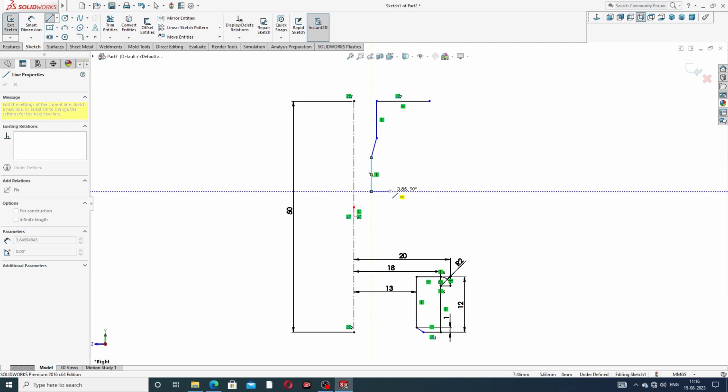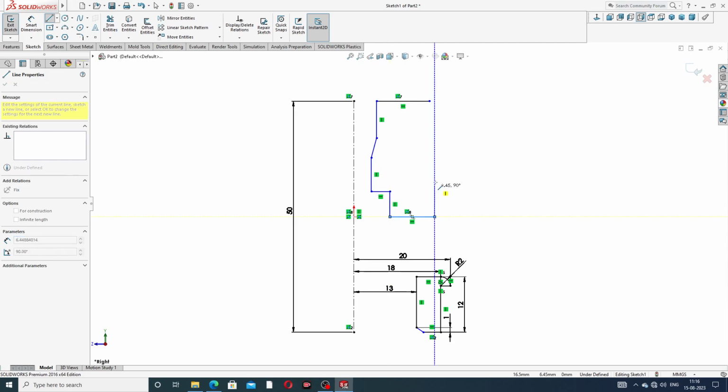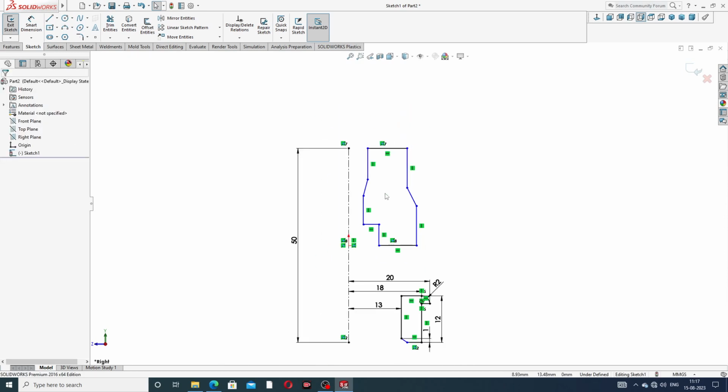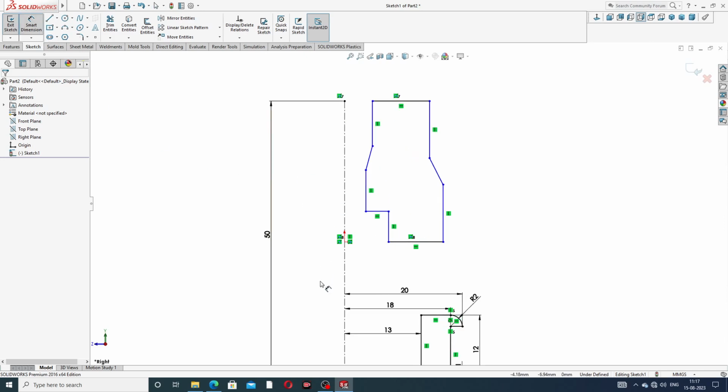Connect this line, a simple geometry is drawn here. Connect to this, and this line is inclined, and connect to this, and this line is this. Okay, and align all dimensions. All dimensions are perfect and correct.